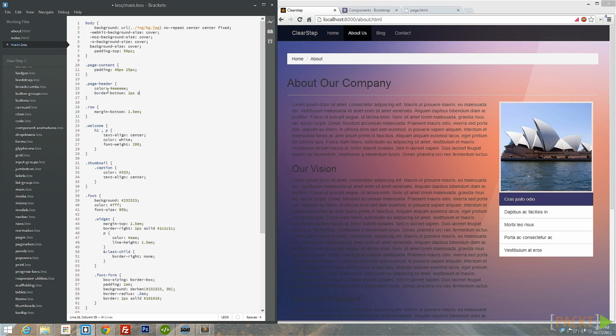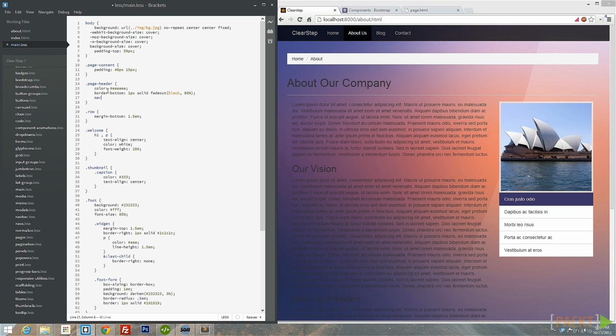of 1 pixel, and we'll kind of fade out black there. We'll want to make that a little bit nice and dark, but still sort of see-through. Fade out black. And we'll fade that out by 80%. So we're going to perform that less calculation to make sure that we fade out black by 80%.